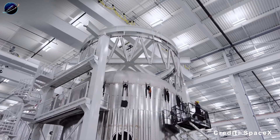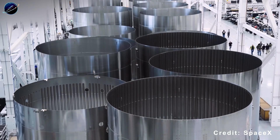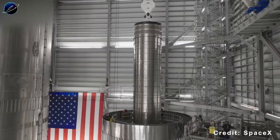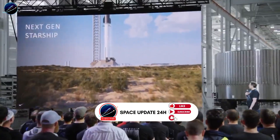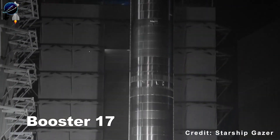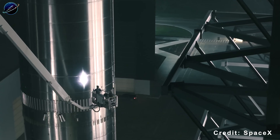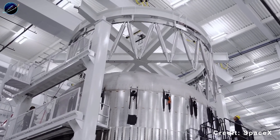Building Starship has always been a race against time, but SpaceX just redefined what's possible. Booster 19 was stacked in just 28 days — that's six times faster than Booster 18's 175-day assembly, even beating Booster 17's three-month record. So what did Elon Musk discover in the V3 design that made this insane speed possible? The answer lies in pure simplicity: gas manifolds moved outside the booster, Raptor 3 engines stripped of bulky shielding, everything tucked neatly inside. No more workers crawling through tight steel spaces. Let's dive right in.